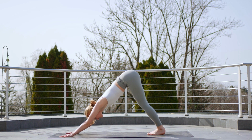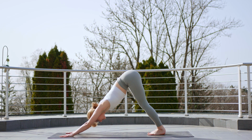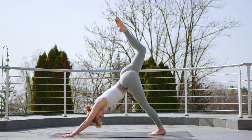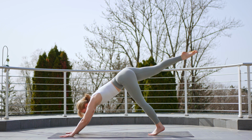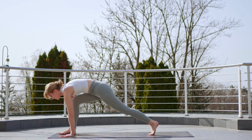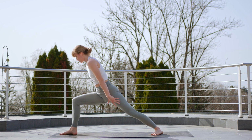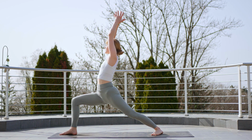Take a breath. Then inhale, raise the right leg up again. Exhale, step it between the hands. This time pivoting on that back left foot, bringing the heel to the mat. And inhale, rise up to your warrior one.